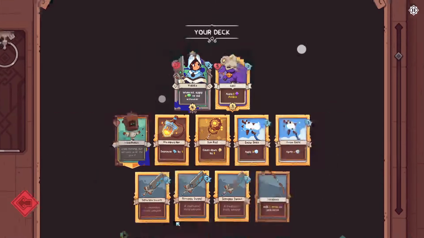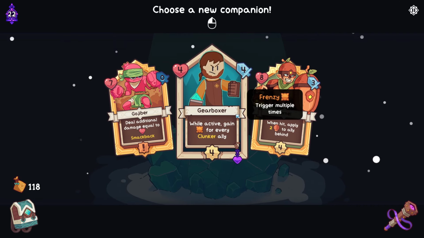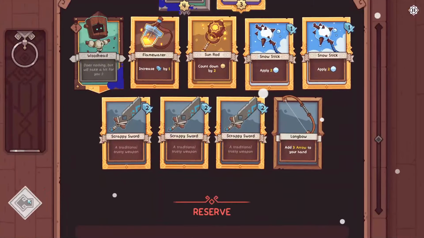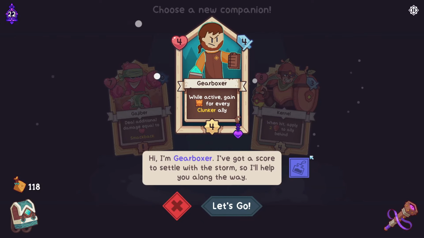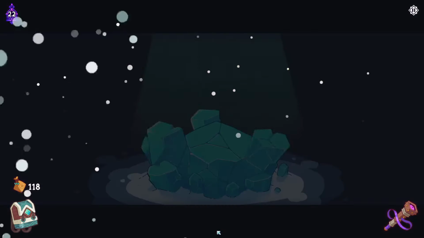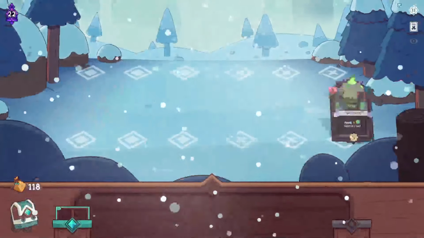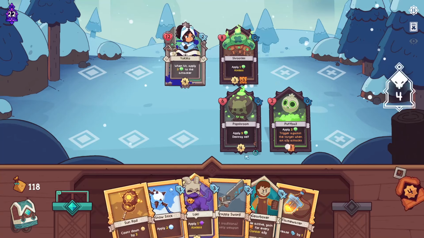We do have a clunker, and this thing is like a 4. The thing is, the HP charm is a little sad, and I do like some of these others. Let's click Gearboxxer. Hi, I'm Gearboxxer. I got a score to settle with the storm, so I'll help you along the way. Welcome aboard, Mr. Gearboxxer. Hey, this should be interesting.